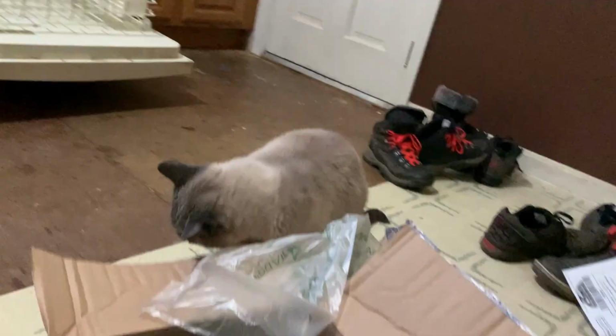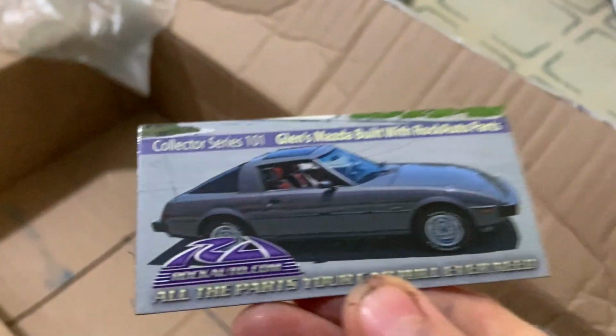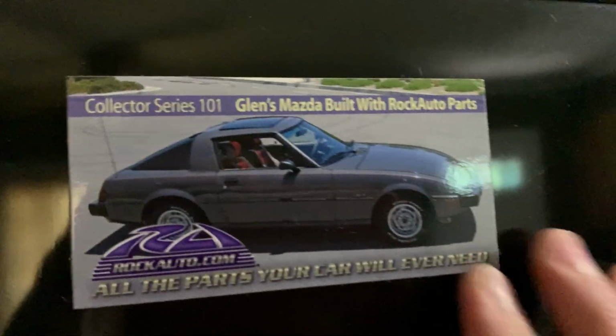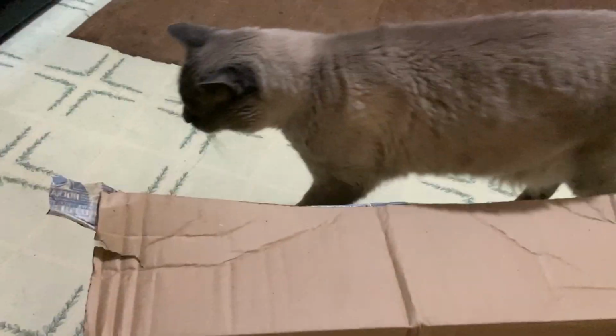I will see. Here, Falco, you can get in. Get in. Oh, look, we got another sweet magnet with a different car on it. Yay! I'm gonna start stacking these on the fridge. Hard arms. Yes, rock hard arms. Strong rock hard Armstrong. What? Yeah, that. Falco, get in the box.